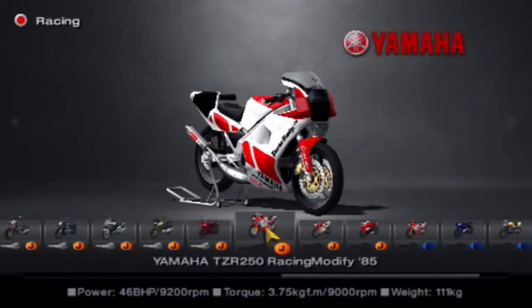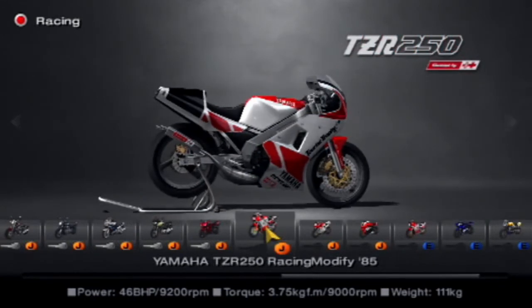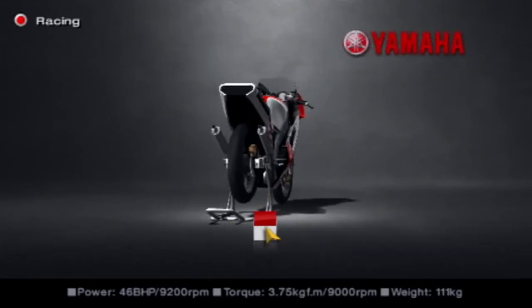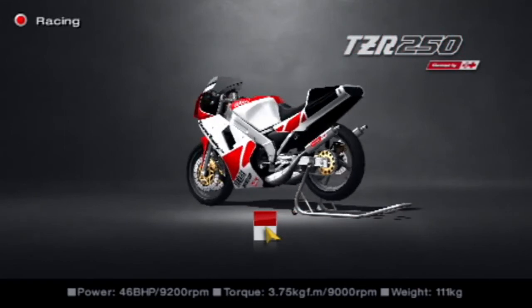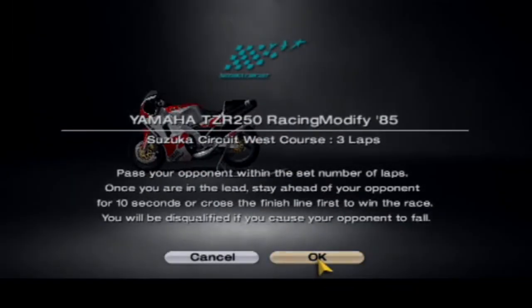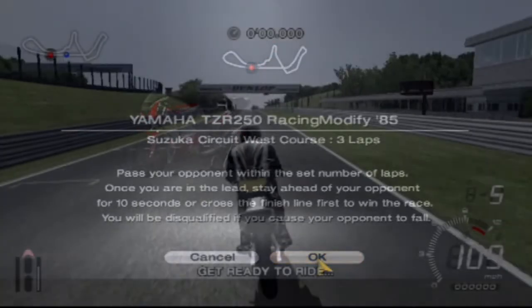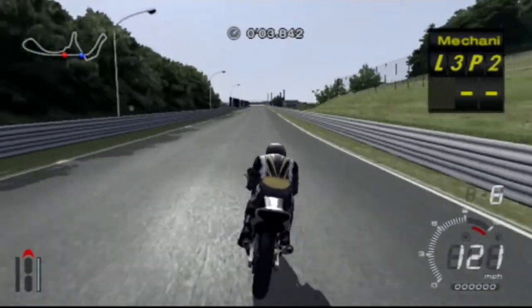Right, so we are now going to start off with the first of the racing modifies. This is the Yamaha TZR 250 racing modify from 1985, and it's obviously a Tourist Trophy concept. I think all of the racing modifies are Tourist Trophy concepts. We're going to be going on the Suzuka Circuit West Course for 3 laps. Let's do this. And here we go, round the Suzuka Circuit on our first of the racing modifies.